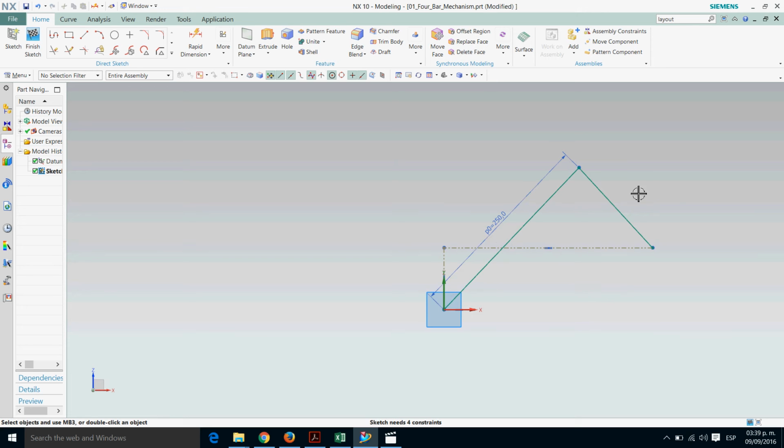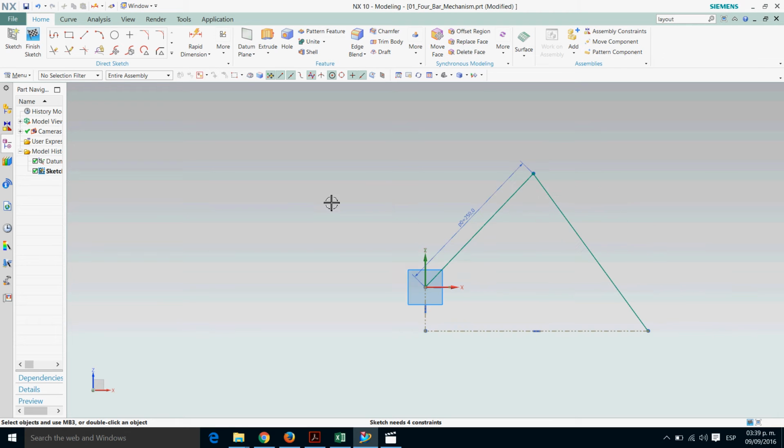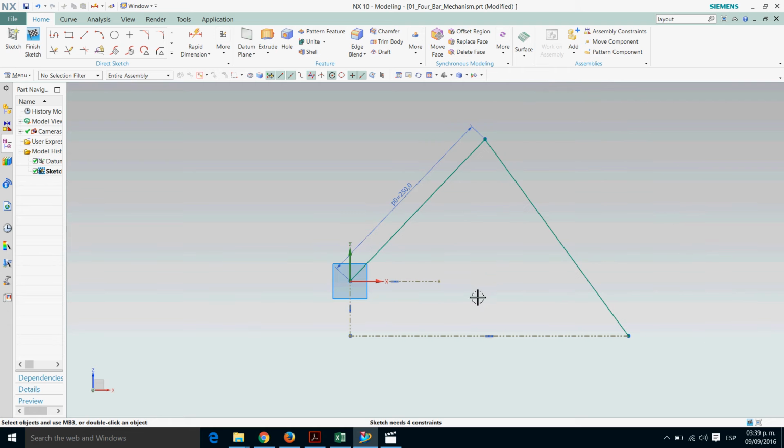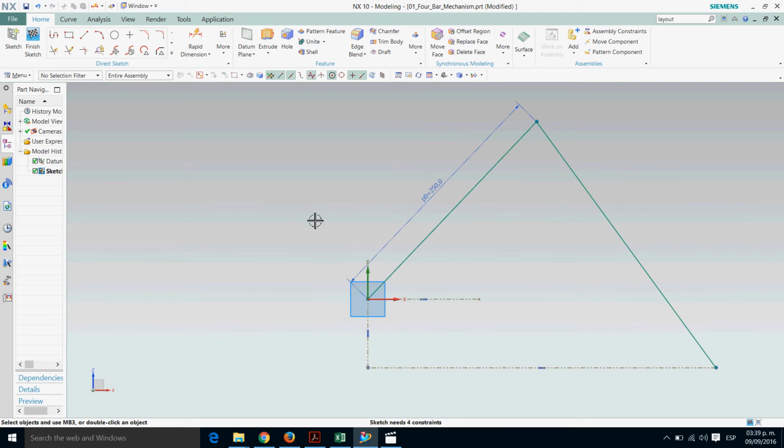So you can see it moved upwards. So you click on this line, drag it down with your left click, and then you put it like this one, and this one drag it to your right with your left button.